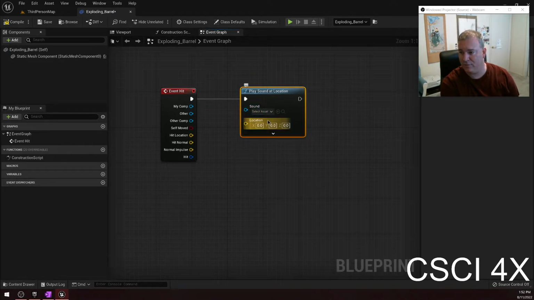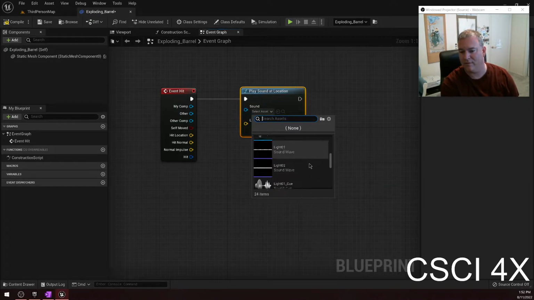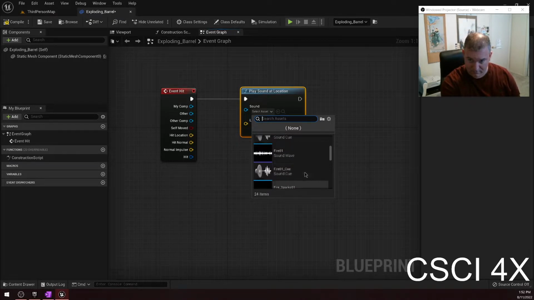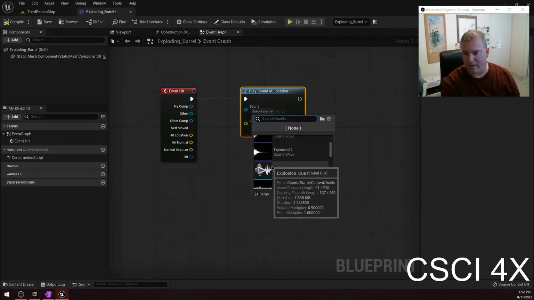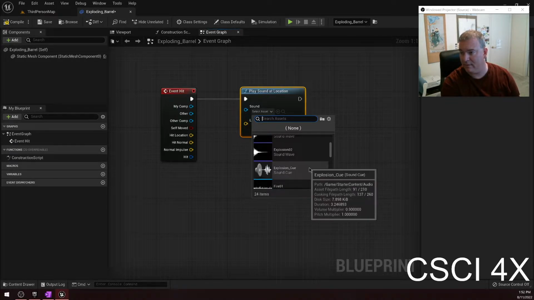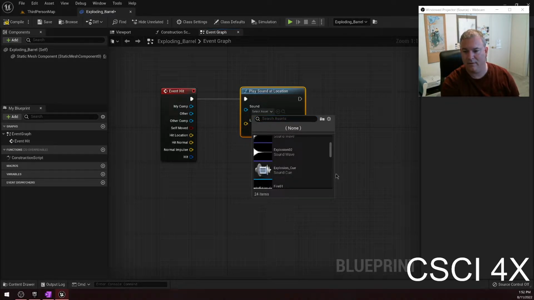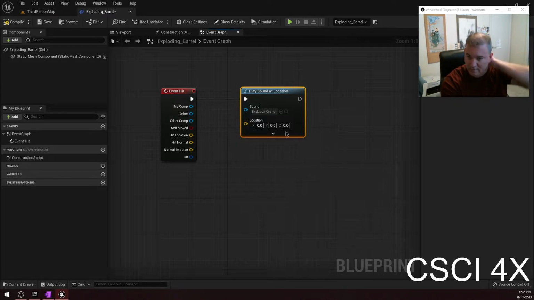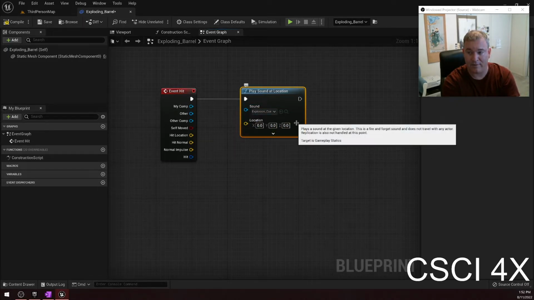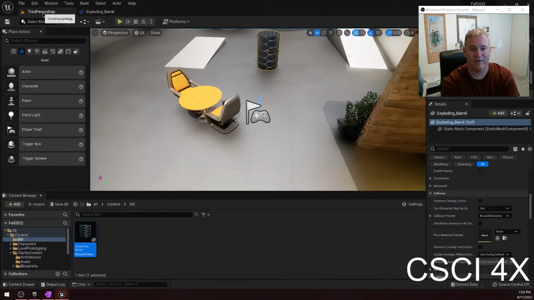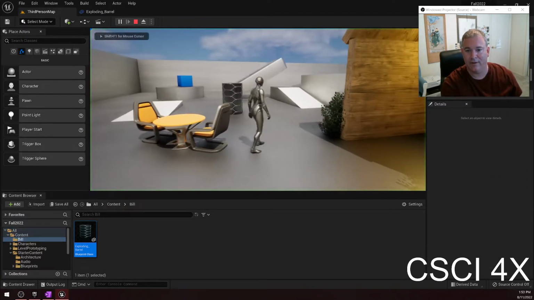It attenuates the sound in all sorts of interesting ways. You need to give this two options. The first option is which sound to play, which makes sense if you think about it. And if you click on the little drop-down menu here, you can see that there's some starter content in here. If you mouse over the icon, it'll give you the little play triangle, and if you do that, you can hear what it's going to sound like. All right, sounds good to me. And then the second thing is the location of the sound. Now, compile, save. I'm just going to leave it at 0, 0, 0 right now.